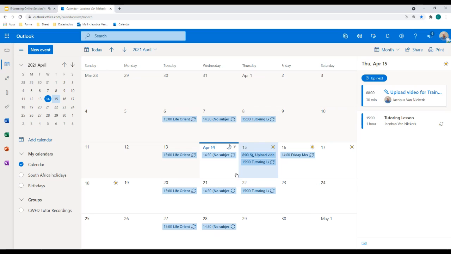Right, so there's a lot more to this calendar that you'll be able to delve into in terms of sharing it, in terms of adding additional people to the calendar, etc. So there's a lot that you can do with calendar, but for now, just going onto it and making sure that you are starting to keep an online record of the things that you need to do.